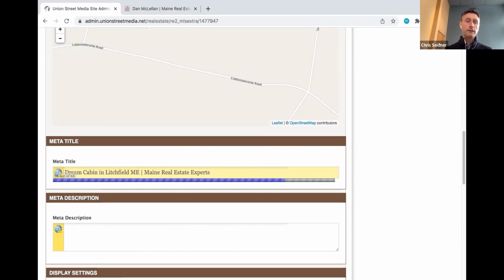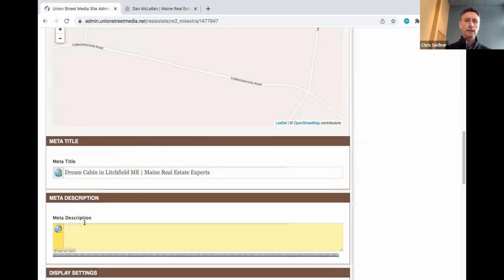What this does is help differentiate from the Coldwell Banker, the Century 21, the Zillow, the Realtor sites that are probably just spitting up what's available to them. It does allow you to go in and customize it a little bit and tell the search engines most specifically that you may have a little bit of information on this listing that's a little different from everybody else. And then you could go in and type in a little bit of a description about the property.